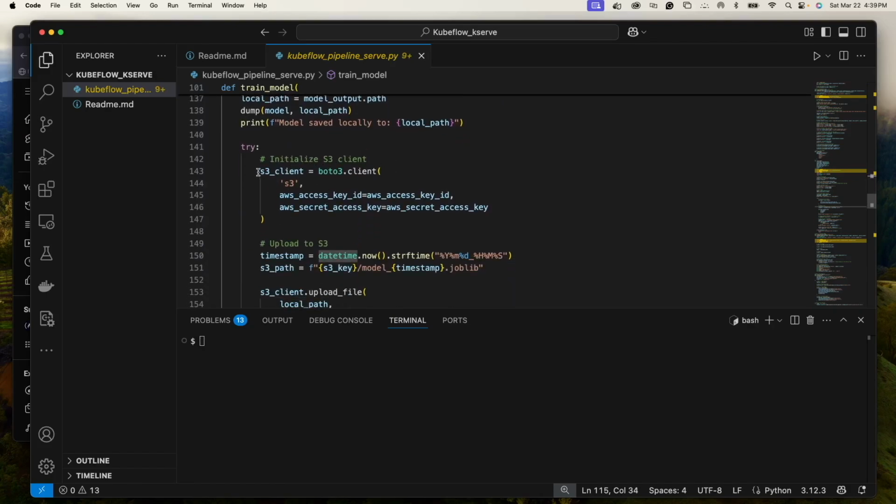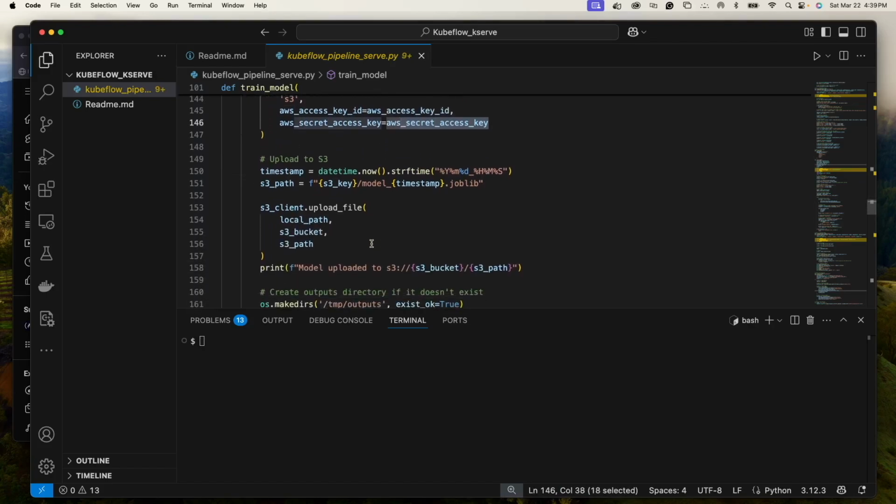Now here is where we initiate the Boto3 client, which is going to create the configuration or the link between our AWS account and the local system. And of course, for that, you will need an AWS user. And for the AWS user, we have to attach a key ID and a secret key. So we will look at how to do that later. Now, once that is established and the timestamp on our system is synchronized with that of AWS, then we can create a path where we can push our ML model to.